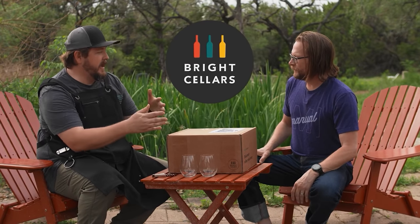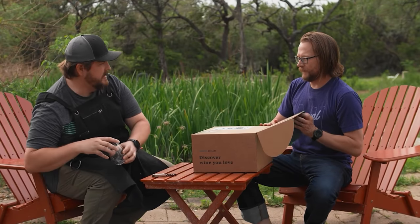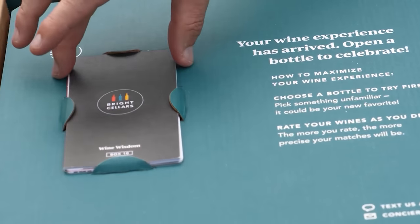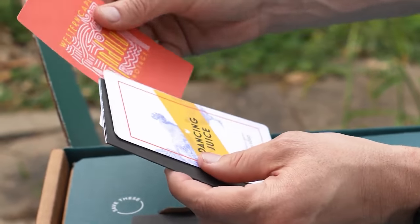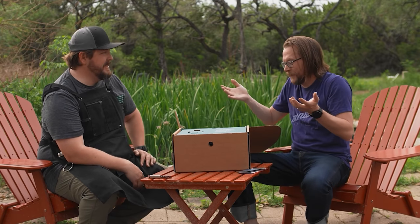The important thing about Bright Cellars is that they don't make you feel like a chump. You actually go online and take a quiz, and depending on how you answer questions — like what kind of chocolate or orange juice do you like — those don't sound like wine snobby questions. Exactly, they're trying to figure out what's the best wine for you. I took the quiz on our behalf and aced it — they sent us a box of wines. You get to rate it and keep a running track record of what you like and how it compares to your friends. We've talked to so many experts and they all say the same thing: just don't be pretentious, be honest, come with an open mind, and everybody will treat you right. And it seems like Bright Cellars embodies that spirit.